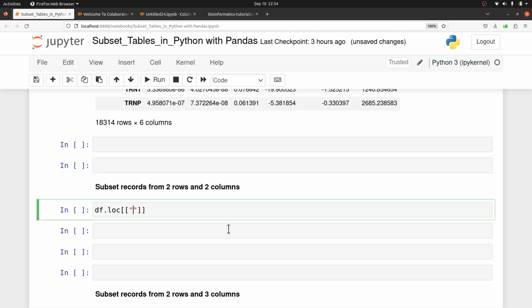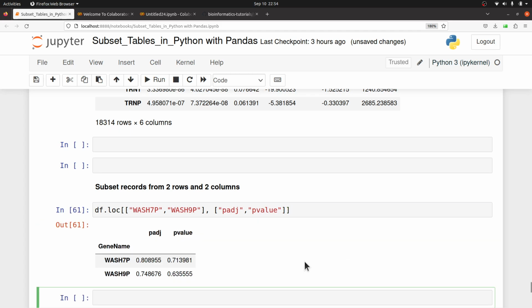I have WASH7P, WASH9P, and then when we come here, it's going to be padg, and then let's say p value. This one is going to work. So let's execute this command. Perfect. So now that has been done.